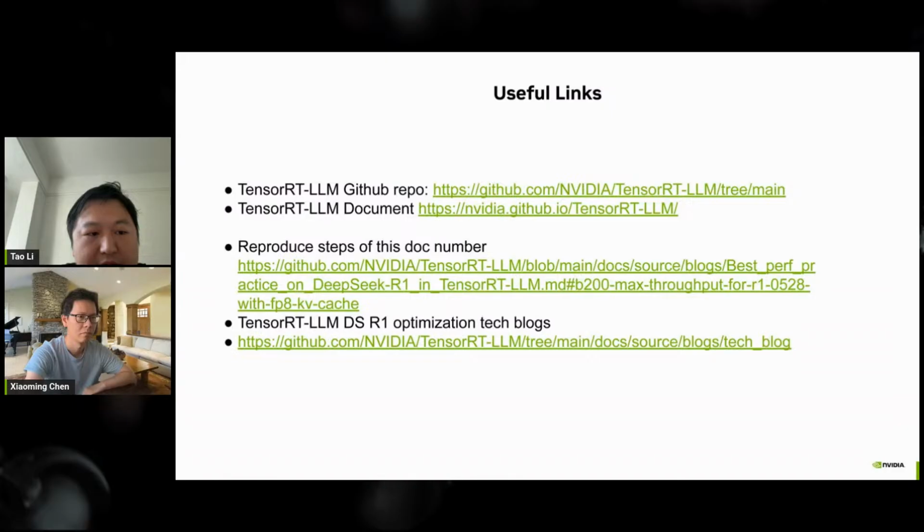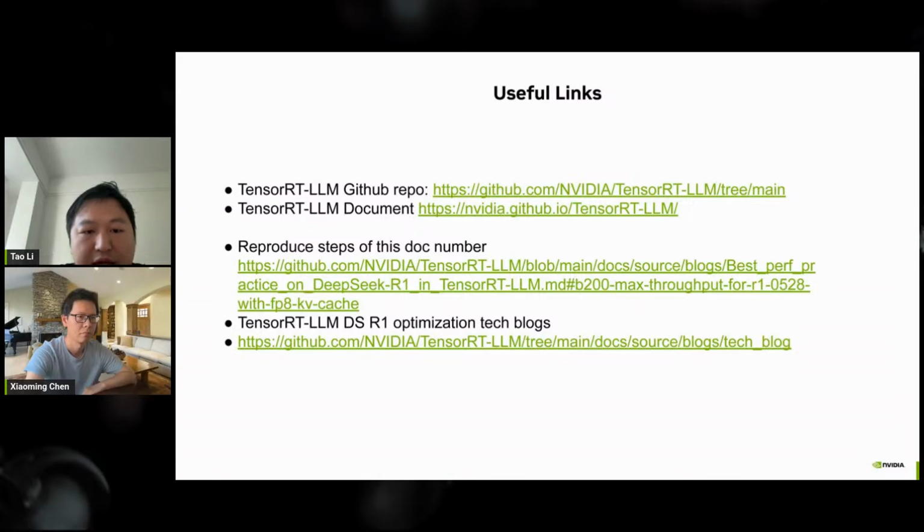Before we get started, maybe some of you are not very familiar with the TensorRT LLM project. TensorRT LLM is a fully open source project published by NVIDIA focused on large language model inference optimization. And here are some useful links if you haven't heard of TRT-LLM before.